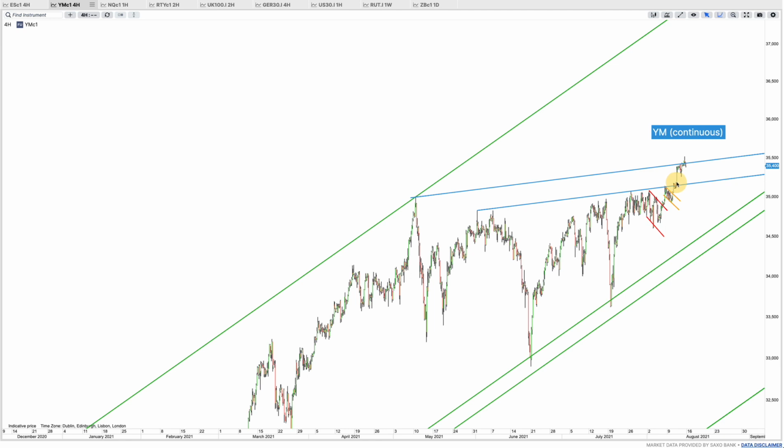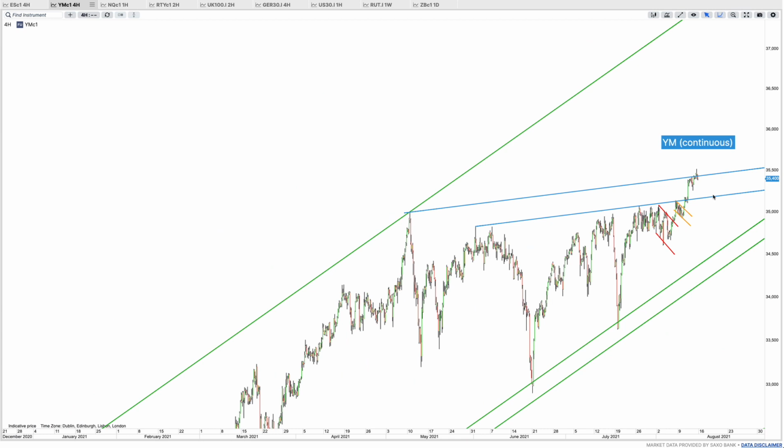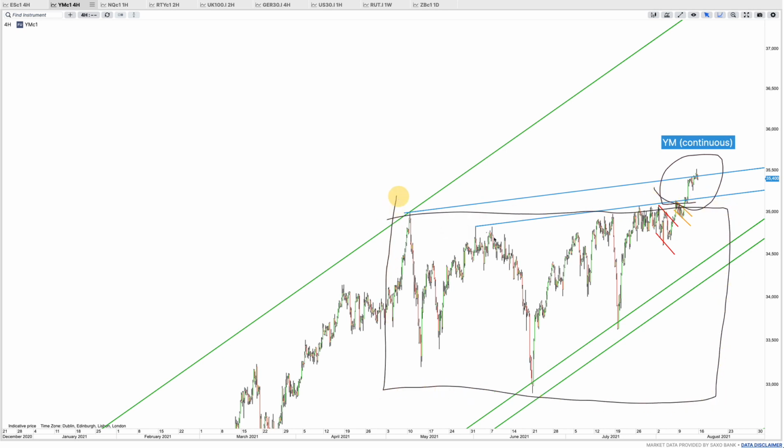And once this blue bottom resistance was broken, it was inevitable for a rally to get to the blue top band, which held for a while. As you can see here, that was a speculative resistance initially. The moment it reversed, I said that is now a resistance. Touched again, came back down, broke it. Now it's kind of back testing that level. Not so accurate as you can see, but it doesn't matter. What matters is this here, above 35,000, 35,100, is a major breakout after a 3 months long consolidation.